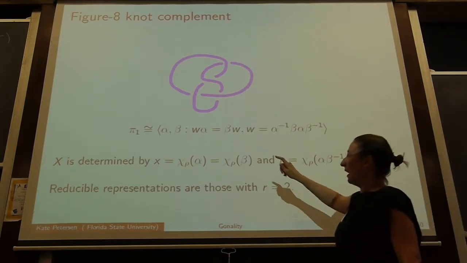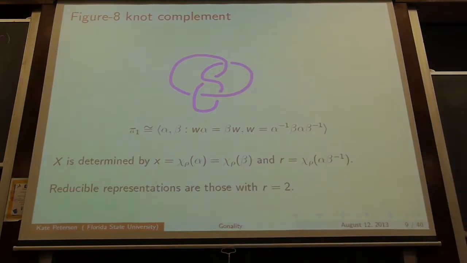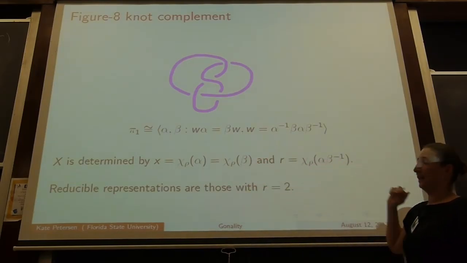So two generators, alpha and beta, they're conjugate by this commutator word. And for 2x2 matrix trace relations, I know that the trace will be determined by alpha and beta. And I could use alpha times beta, but I'm going to use alpha beta inverse because that makes things a lot more pleasant. That's just the statement that if I have a matrix A and a matrix B, all of the other elements of the group are some combination of multiplying A's and B's together. This is just the statement that the traces of matrices that are products of A's and B's can be written in terms of the traces of A, the trace of B, and one additional trace.